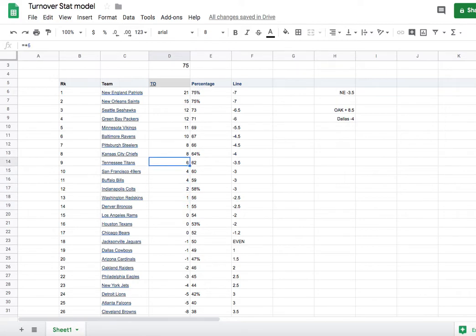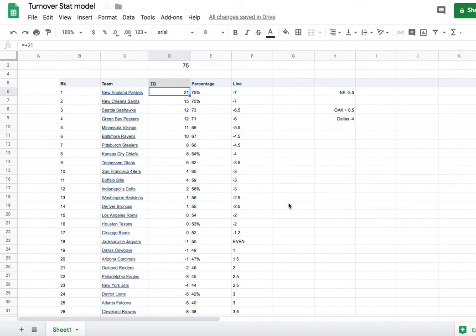But if you can send me that, I'll show you how you can take just 3 games of data, because obviously they're not going to have a plus 21 turnover margin in 3 games. But I'll show you how you can put all this data in here so that we can still create lines. So again, that's how you convert a stat into an actual line.